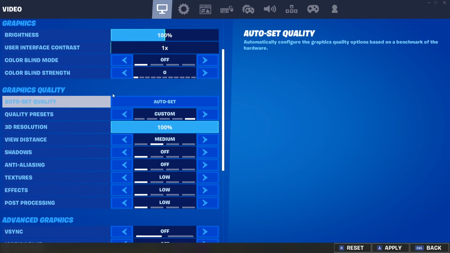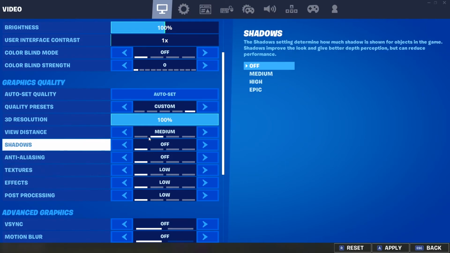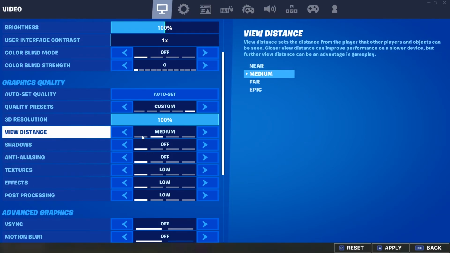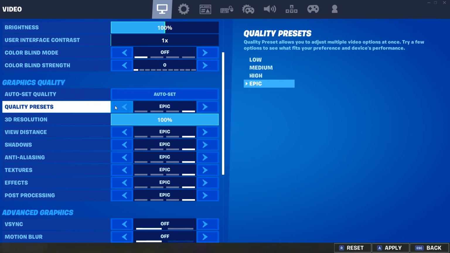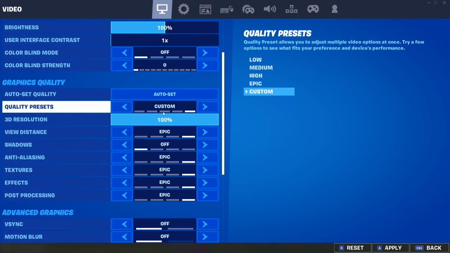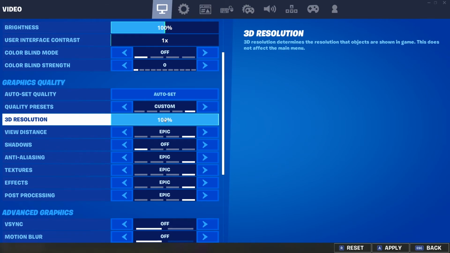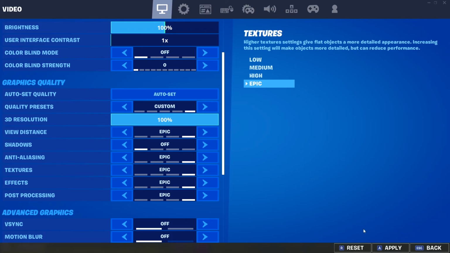And now let's get to the graphics quality. For graphics quality, I use everything on off except for view distance, which is up to medium, and I use this because I want to have the best visibility and be able to spot enemies. So yes, shadows, even if you want to play on epic or something, you should keep your shadows off because it will give you an FPS boost, of course, and it will also let you see better in the dark areas where shadows would normally be, and you can spot enemies easier.